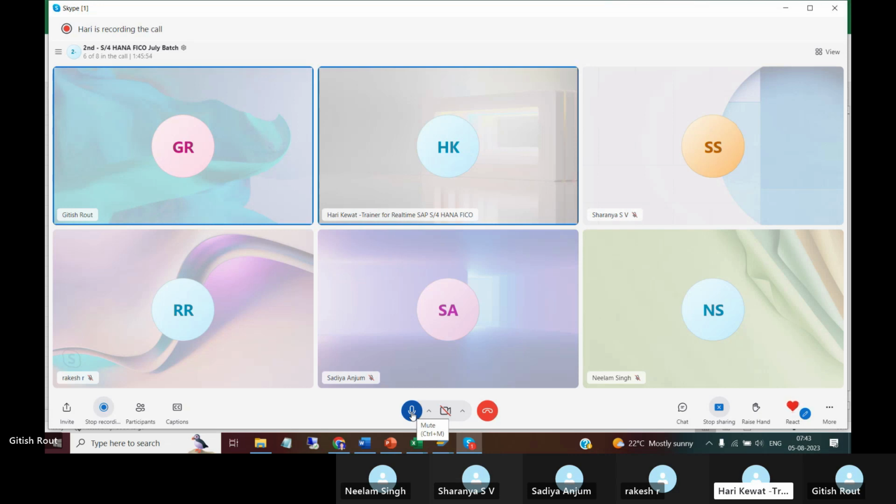Second point, Jitish, you have taught us like you are giving KT to us. That is a separate thing, that step by step you are teaching us. That is one objective. But when you give a presentation to the client for the requirement gathering for the fiscal year variant, how much information will you tell them? Because this is your consultant job, so they will not be much interested in the insides, right?